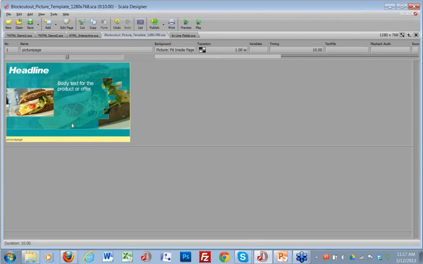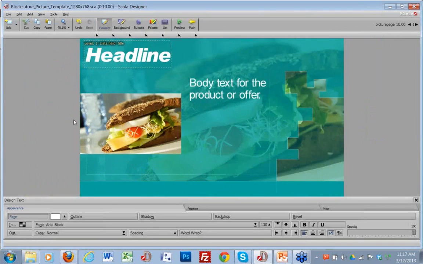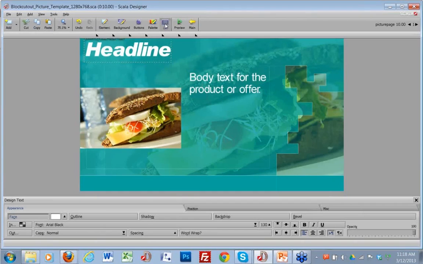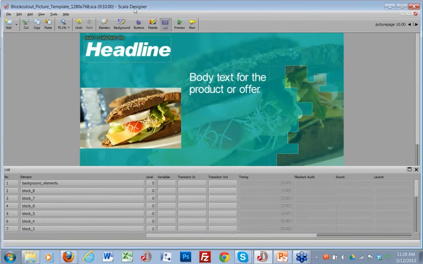This particular one originated in Photoshop, where we exported all the layers using our plugin for Photoshop, so that your designer was using standard creative tools. They then exported it out of Photoshop and brought it into this page, where we can layer it up and make it a little more dynamic as to how we want it presented. So for instance, if we look at the list view, these are all the items and all the transitions that you can see. So when we present it, it will be very fluid and dynamic content.